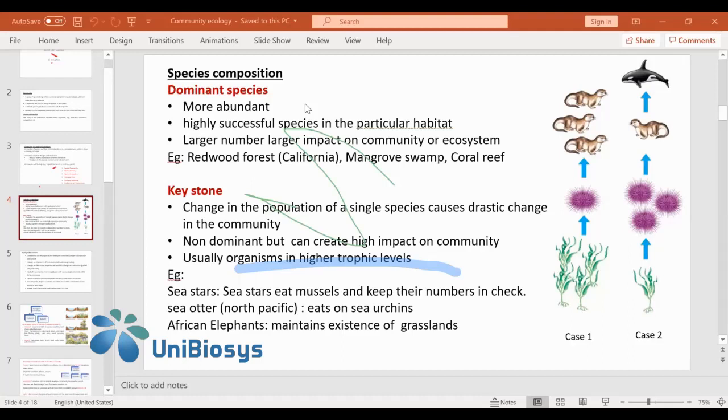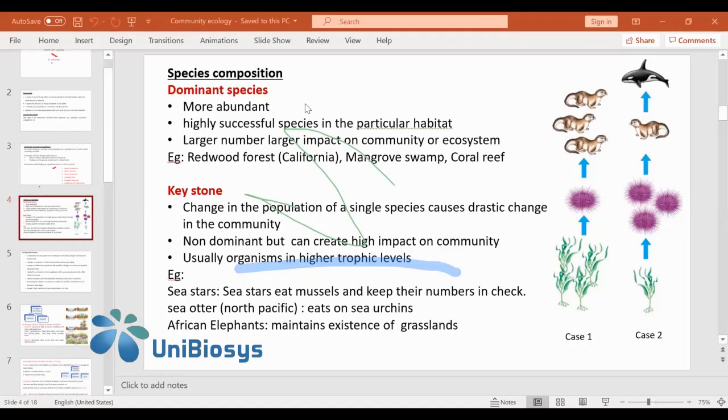They are very rich in biodiversity, but that swamp is known by the name of mangrove swamp. Why? Mangrove is the dominant species. Same in the case of coral reef also. In that reef area, many individuals and different species are seen associated. Many fishes and other underwater organisms are there, but still it is known as coral reef. Why is it known as coral reef? The dominant species are corals. So this is with dominant species.